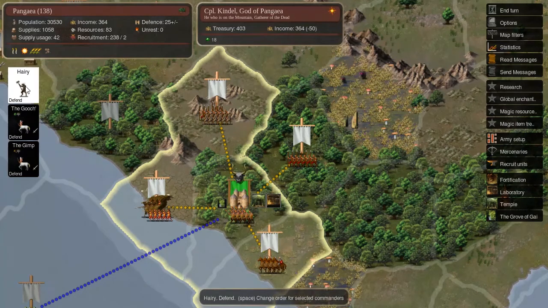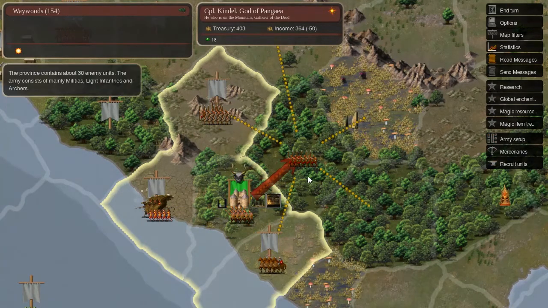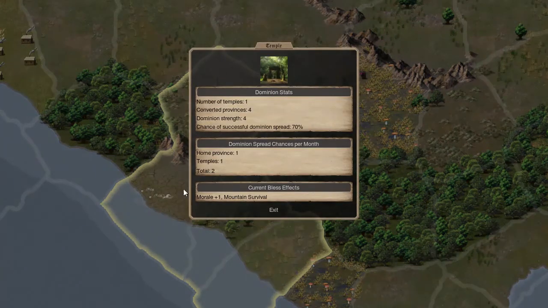Okay, so that's them. We're going to go control select, and we're going to attack here in the first turn. My guys don't have a blessing right now. If I go back on my temple, left click on it, it shows what blessing effects are in effect, and I got morale +1. And morale, mountain survival. If sacred units get blessed, which is not going to happen right now.